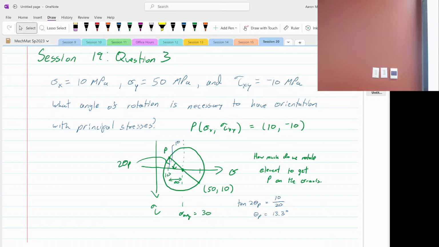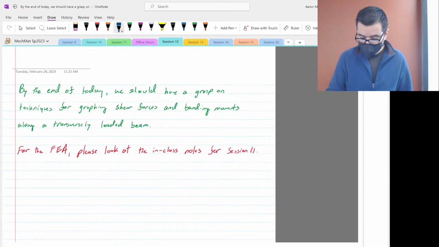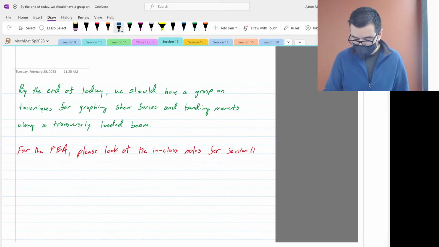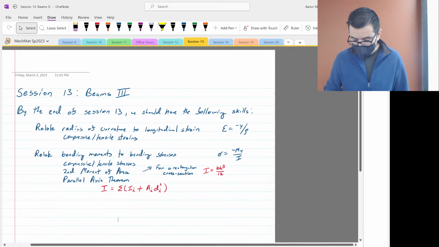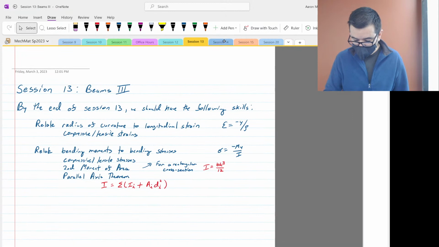But what is the maximum? Because it's on the central axis, it's zero. If point A was at the top here, then it would be in compression, and if point A was at the bottom here, it's in tension. But I don't know if you can tell on the 3D, it's literally smack here. So it's not in tension or compression.